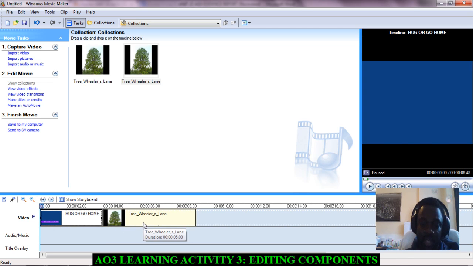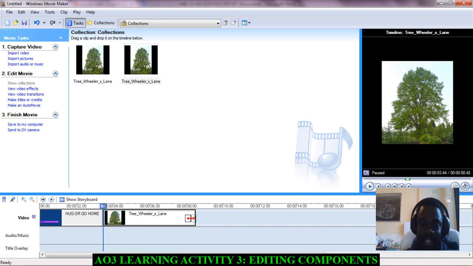Okay, so I will click on this picture and I want to extend it to maybe 10 seconds. All I do is simply click on the picture, move my mouse cursor. You see this little black arrow here. Once I hover my mouse cursor over it, it changes to these red arrows pointing in both directions.